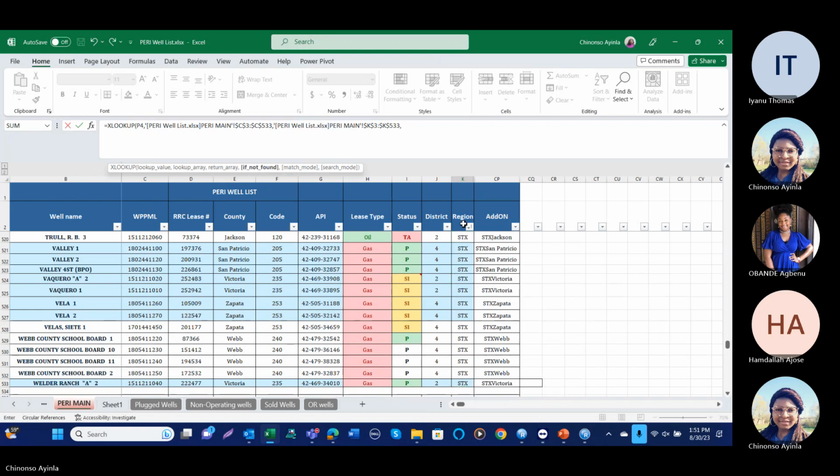And then the return value is saying that I should XLOOKUP value, lookup array, which is this my Wolfpack number. Then what is the return value? I want to return it to East Texas, to the region rather. I want to return it to the region. Then if, for instance, the well I have on my Quick LOS customized is not on this region, what should you return it to? It means I said you should return it to 0.